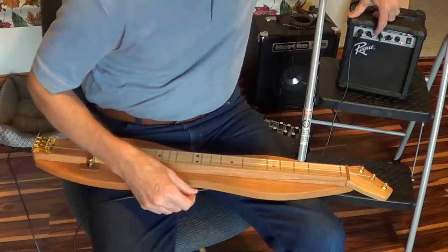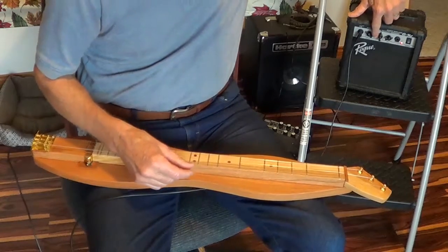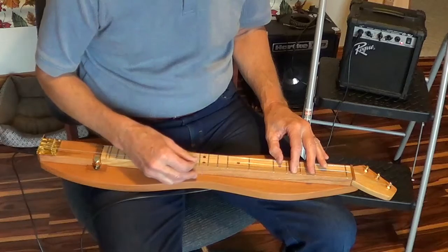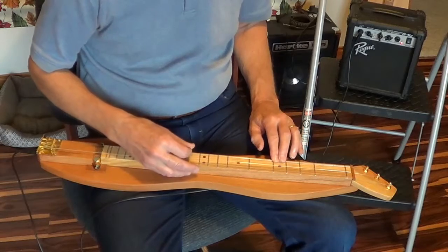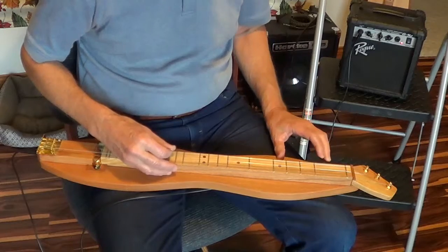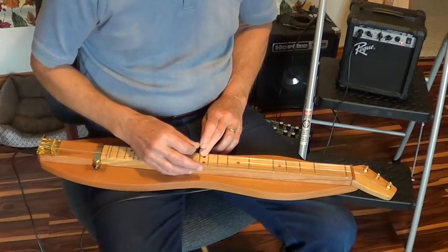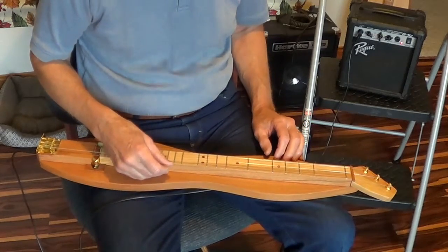It does also have an overdrive switch. Even though there's no effects, this dramatically changes how it sounds. I'll turn it down just a little bit and give you an idea what that does. Get the idea. Extremely bright. Holds the tone for a long time.